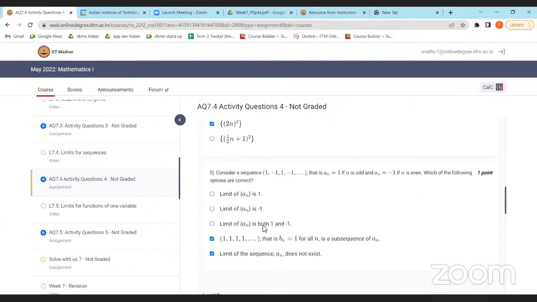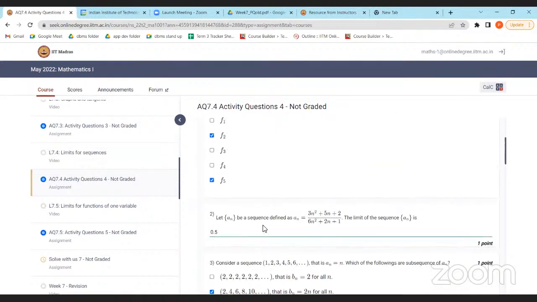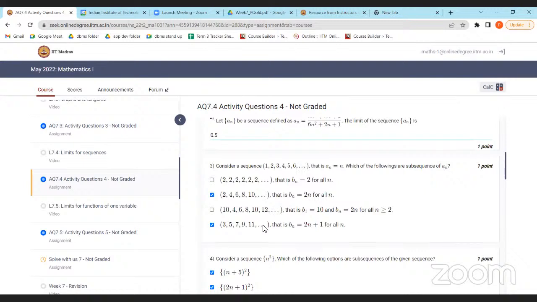Sir, in the third question, if the option was like 4, 6, 8, 10, and then again 10, could that be the correct option? That will not be a correct option. 10 has to appear only once at the correct place. Is 10 repeating in my sequence? No, 10 is not repeating in a particular sequence, right? And it should be in the same order. The order will break here, right? 10, 10, 11.